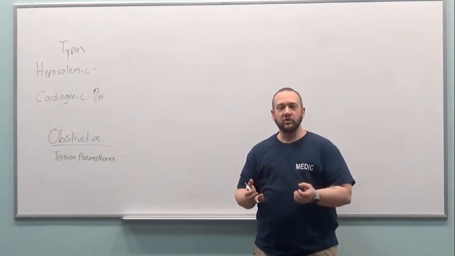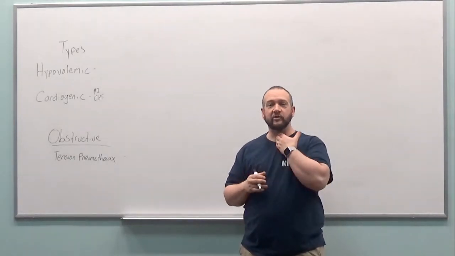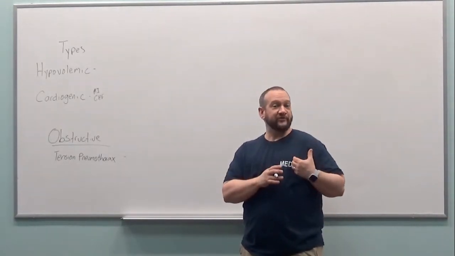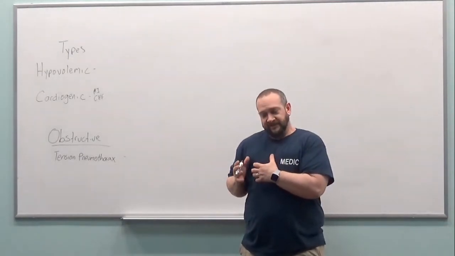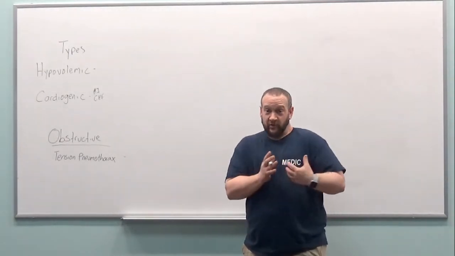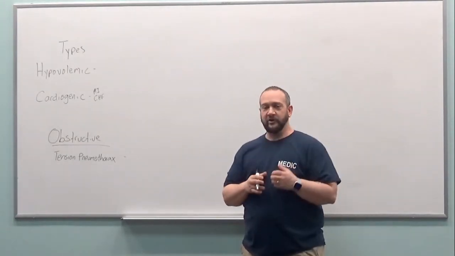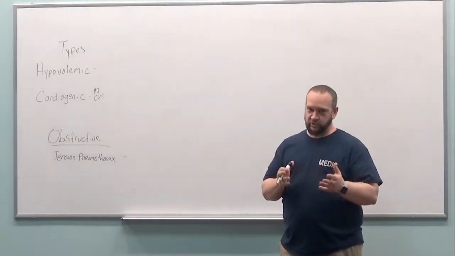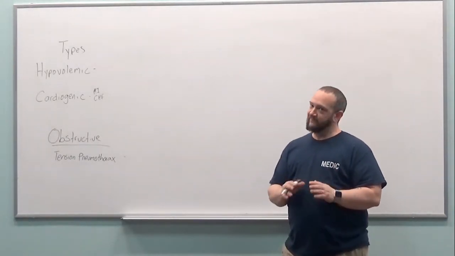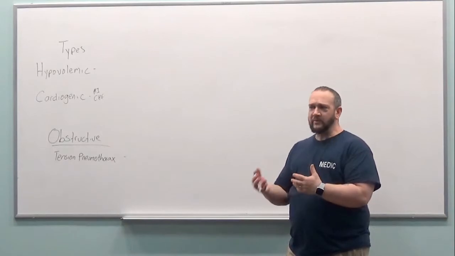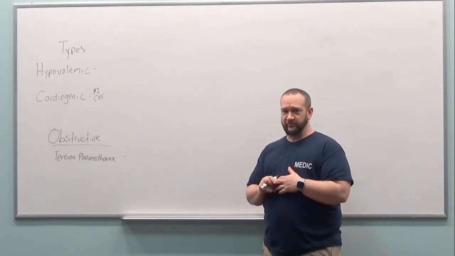and it starts to smush them over to the side. Really late signs, this is where now we're looking for that JVD and tracheal deviation. Remember the tracheal deviation, we're going to see that shift towards the unaffected lung. So if my right lung collapses, as that pressure starts to push everything towards the good lung, I'm going to start to see very, very late signs, that tracheal deviation. Okay? In this field, generally when we see this, a lot of times the patient is already deceased. Very late sign. So in your trauma assessment, I'm always checking for JVD and tracheal deviation. We just want to recognize those late signs.